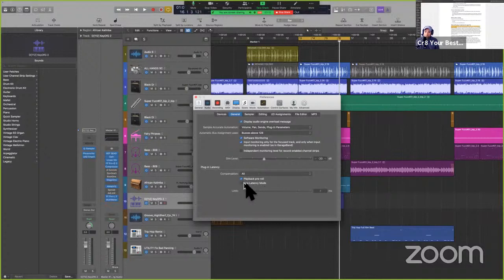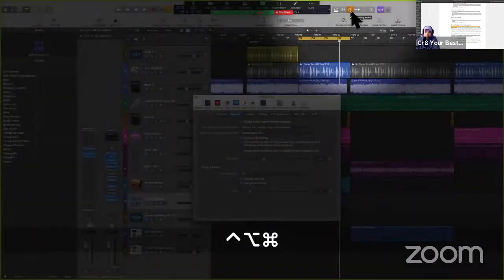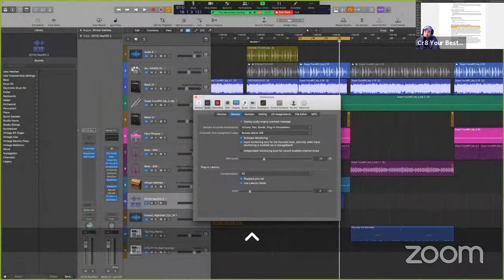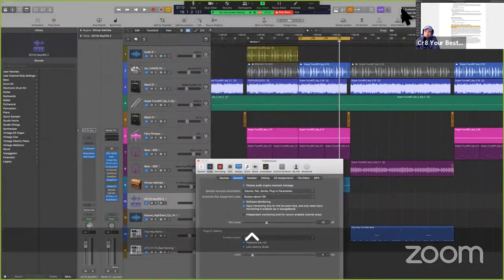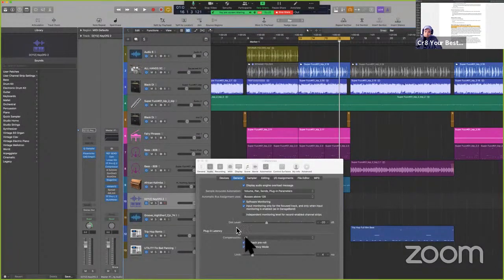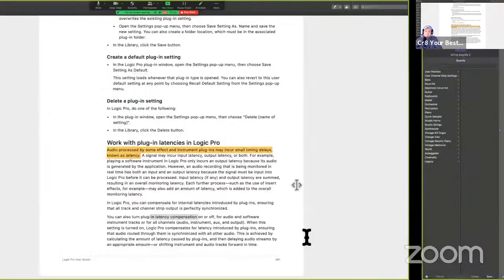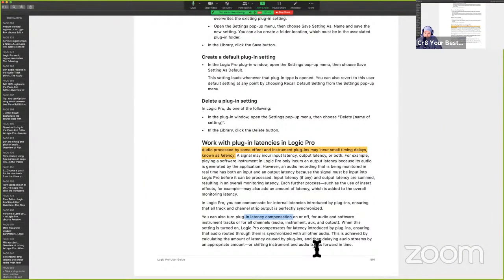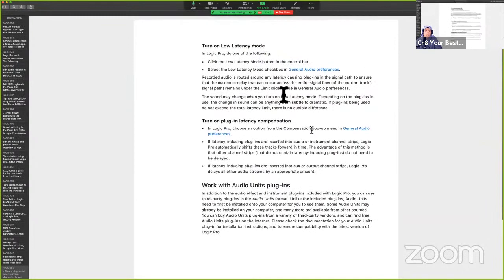Okay. If you want to turn on low latency mode, you can find it here in preferences, but you'll also find it at the top of the screen here in the control bar, low latency mode. If you don't see it, it's because you have to control click, customize control bar and display, and then set it inside of your modes and functions, low latency mode. Let's see, anything else to be said here? I think we'll get more on this next track, page rather. Talk to you about low latency mode, how we turn it on.